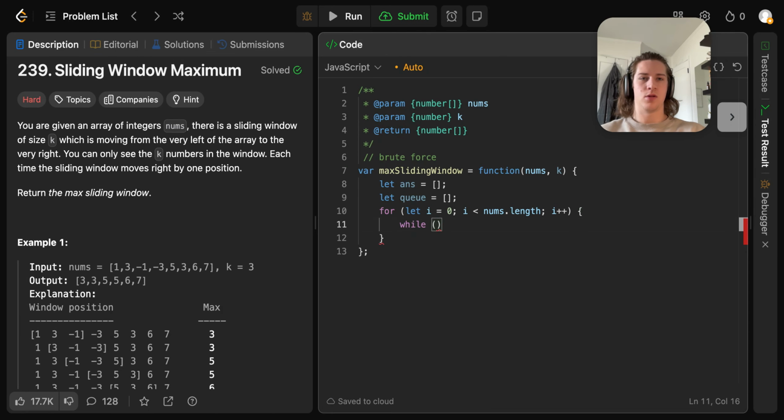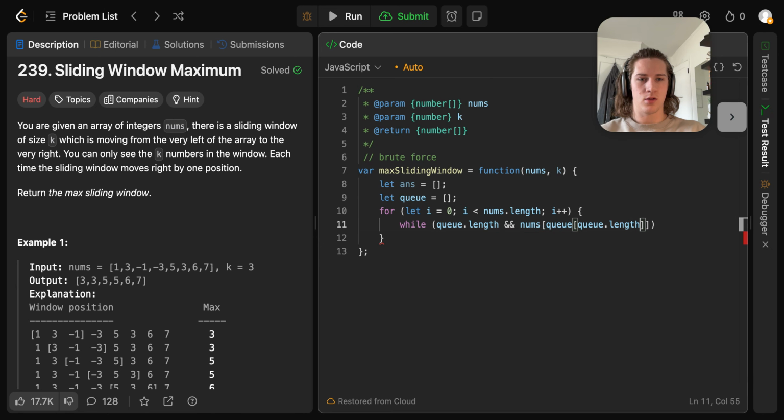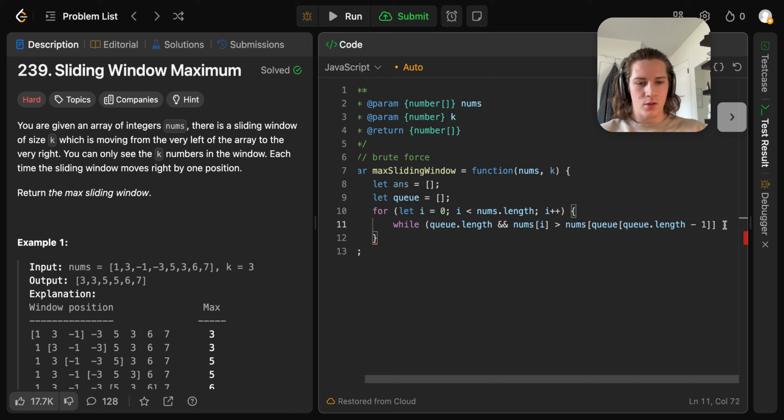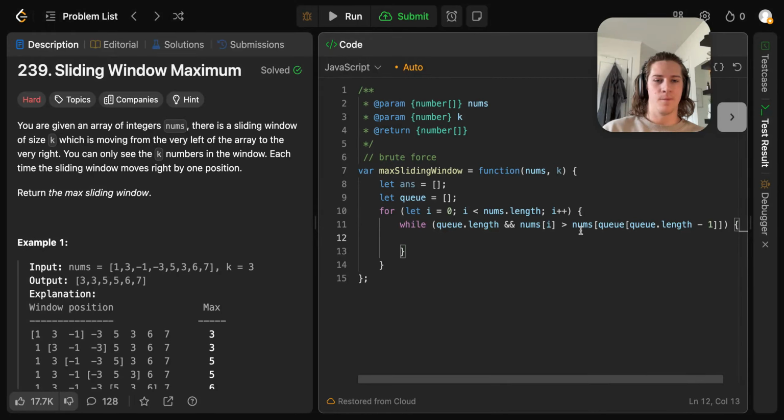So while we have anything in our queue and the number we're iterating on in our array is greater than nums queue length minus 1, so the last number we've added to our queue.